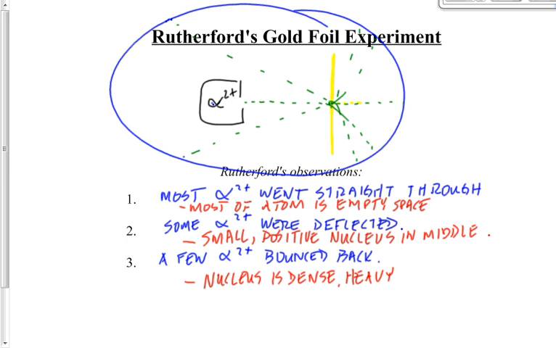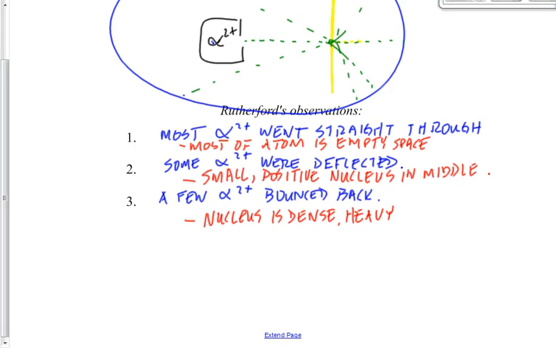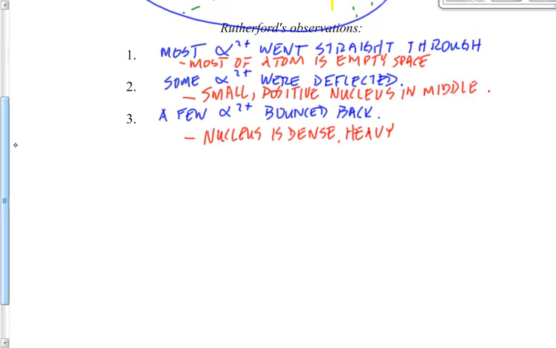So what did Rutherford conclude? He concluded, him and his assistants concluded, that most of the atom is empty space. There is a small positive nucleus in the middle of that atom, and that nucleus has got to be heavy. So Thomson had already discovered the existence of electrons. Now Rutherford discovers the existence of the nucleus, the positive nucleus. Not the existence of protons, but the existence, Jazzy, of a positive nucleus.